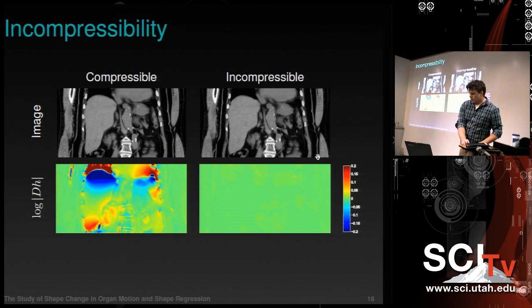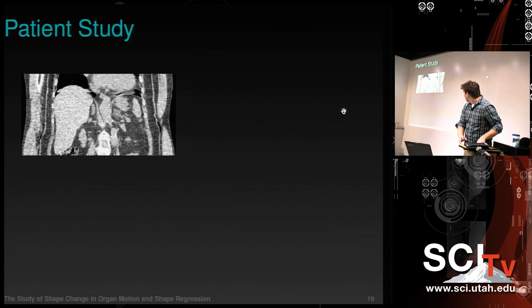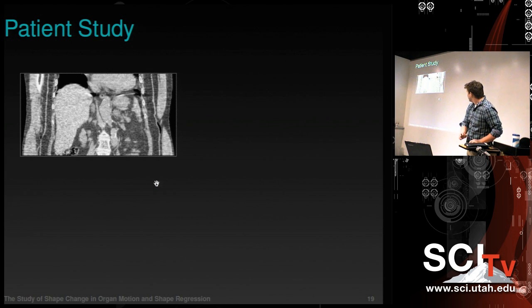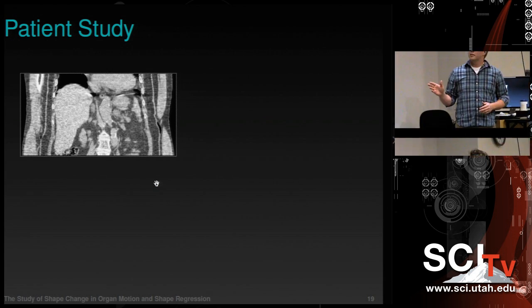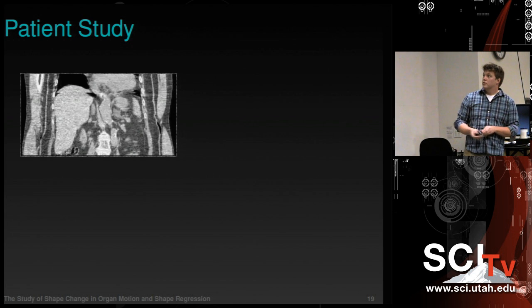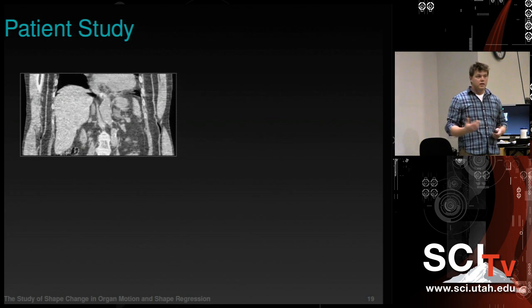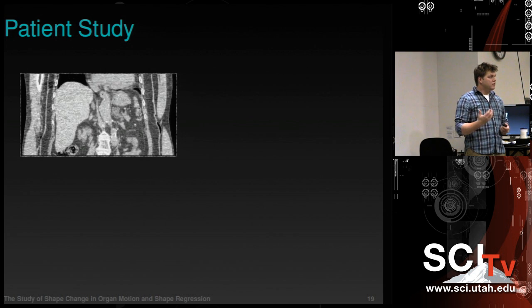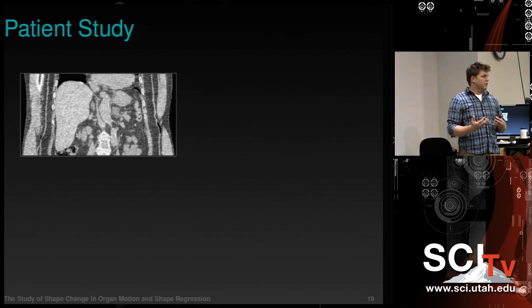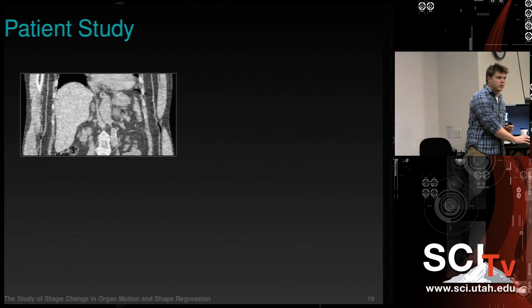Okay, so as I said, this was real patient data, and here I'm just going to show a video of a binned data set. And this is showing all the things that I've discussed before. We've got motion artifacts and a pretty grainy image. And this is actually kind of the state-of-the-art binning procedure for 4D CT scan.